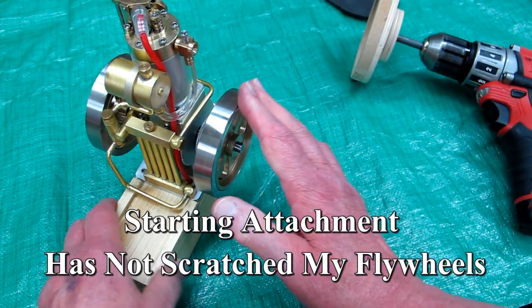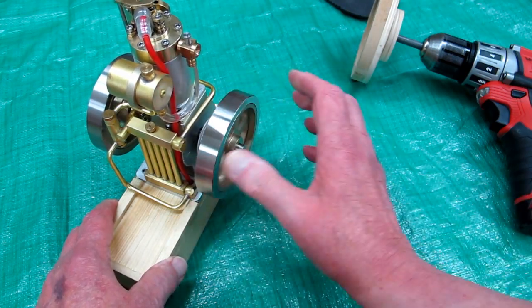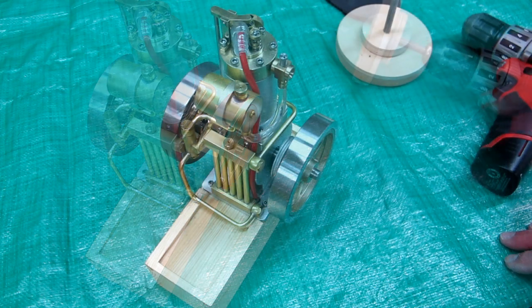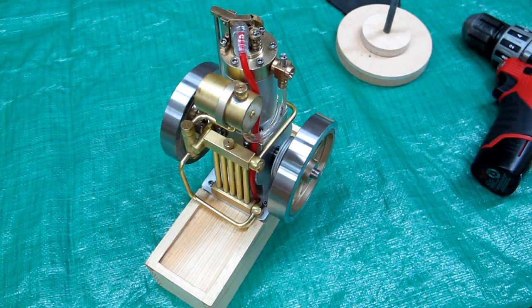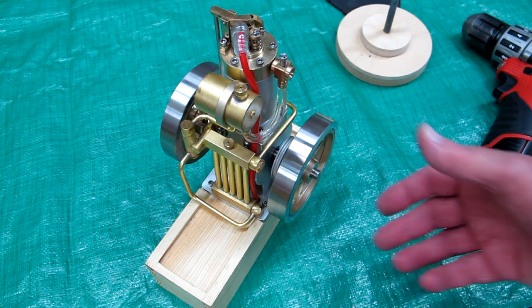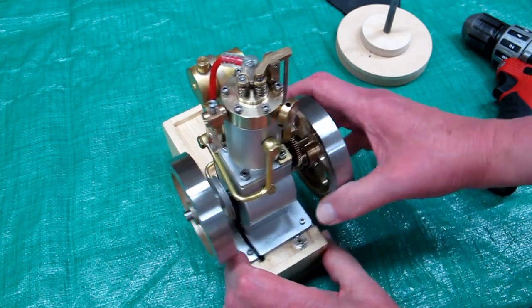That rubber is just pushing against the rim of the flywheel. There's not a whole lot of compression here. They don't offer much resistance to starting. Once this engine has run a little bit, the o-ring piston rings have flattened out a little bit. It's gained a little bit of compression, and I can now start this by hand most of the time.